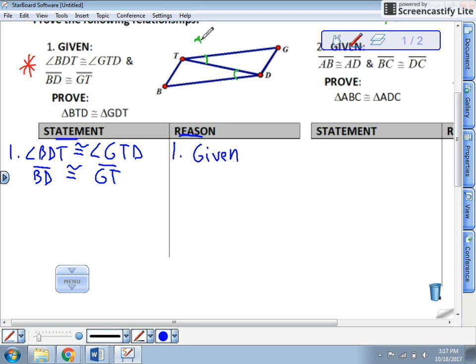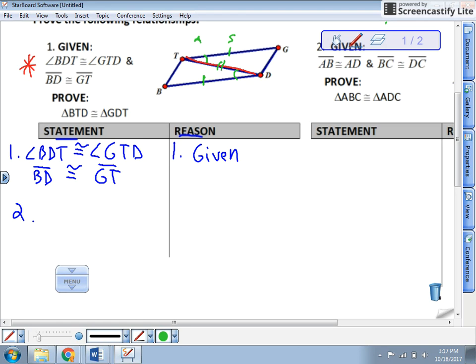So now, what do we do next? All right, we said that BD is congruent to GT. BD right here, congruent to GT. So these sides are congruent. So now I've got an angle and a side. We know we need three parts to prove congruence. So when you look at these pictures, you've got to see what else we can prove. Well, if they share a side like this, if you see a diagram where they share a side, we know that side's congruent. All right, we've done these before.